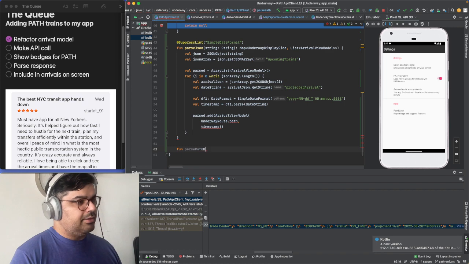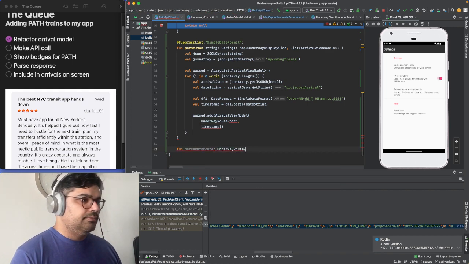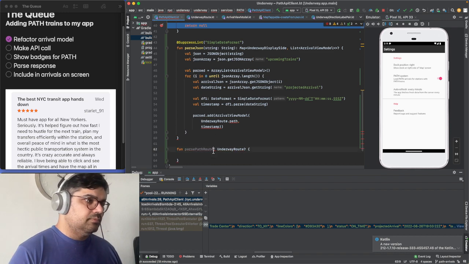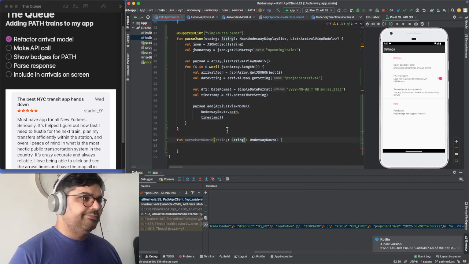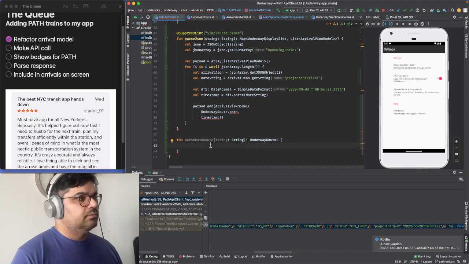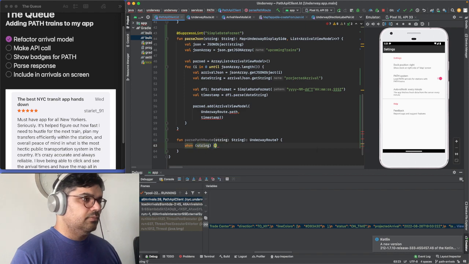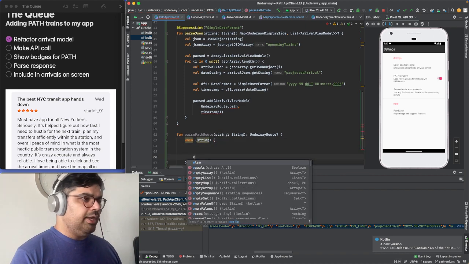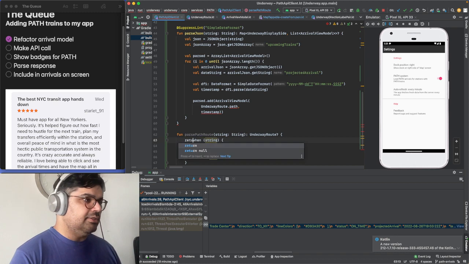Parse path route from string. One string, we can have an else, which will be null. Like if it doesn't match one of these, then it's null.